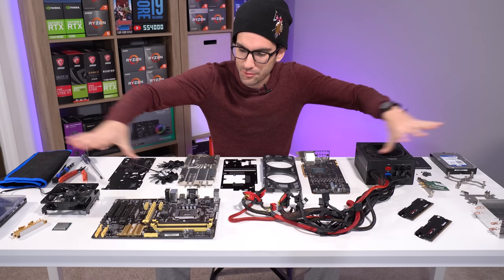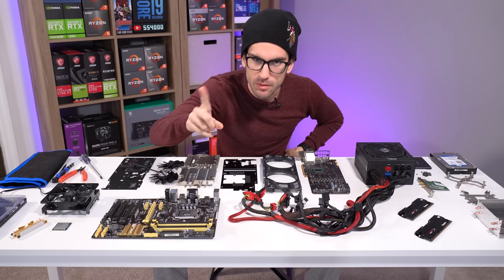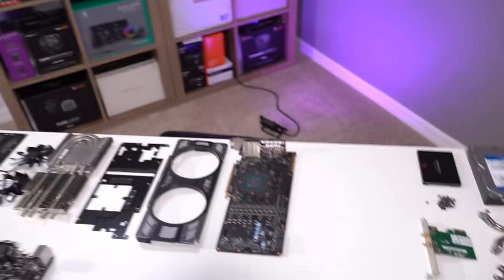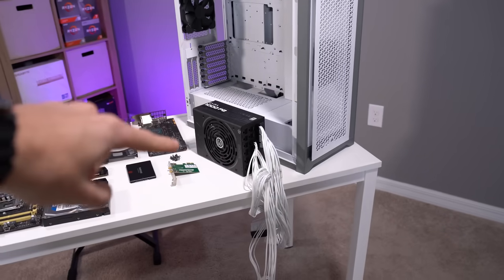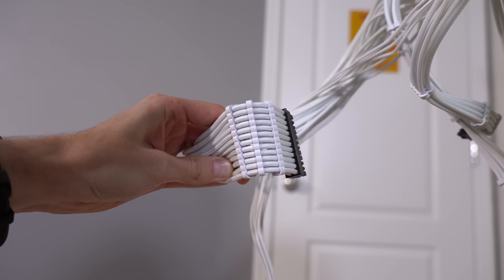Fully disassembled, fully cleaned system, waiting for reassembly, but we've got a few upgrades to take care of first. So we are not gonna need this. We're not gonna need any of this. And we're not gonna need that nasty old case from earlier. So we've got an EVGA 1000 watt P2 power supply. This comes with Cable Mod custom sleeved white cables with white metal cable combs.